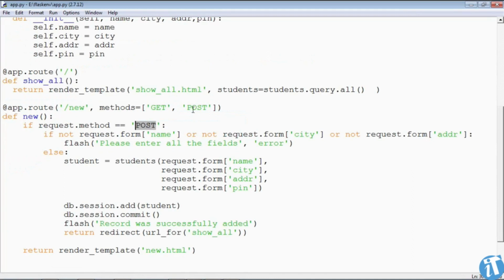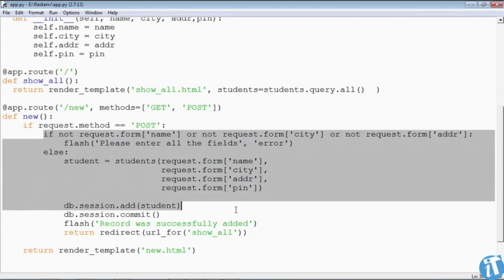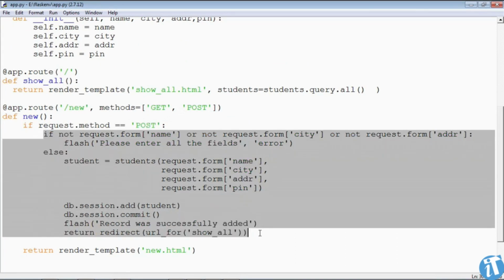So in this case now, when again this slash new URL is fired, the method is post, so therefore this block of statements will be executed. If the method is post, but the form that has been posted, containing four form elements, name, city, address and pin code, has any of those fields empty, then obviously that data should not be added.